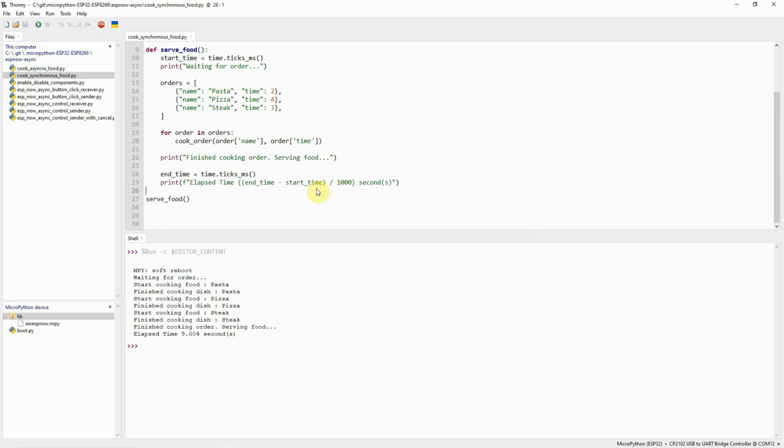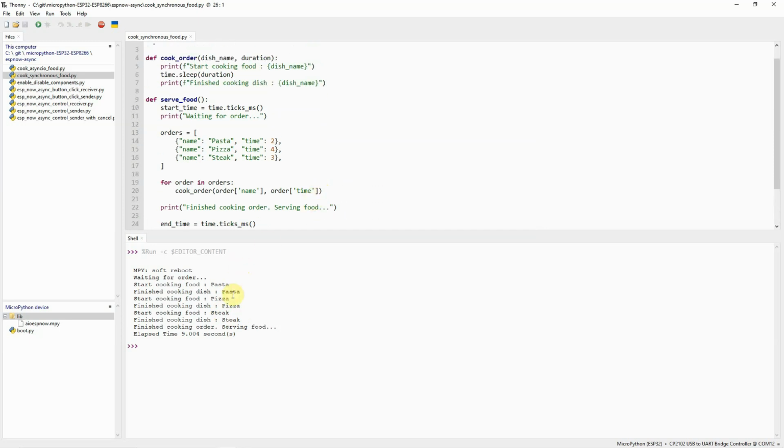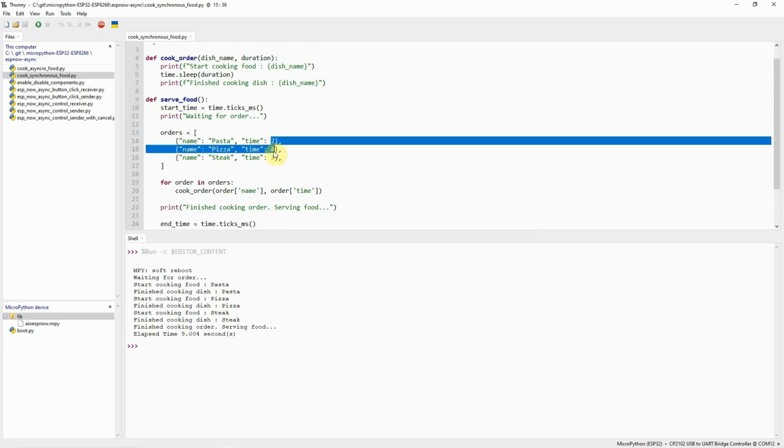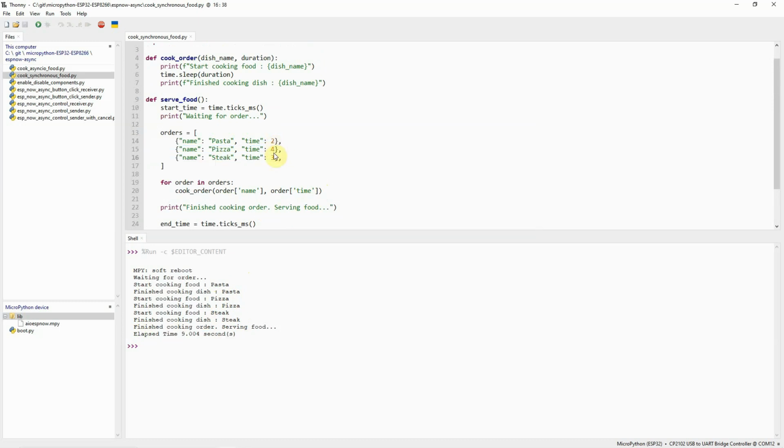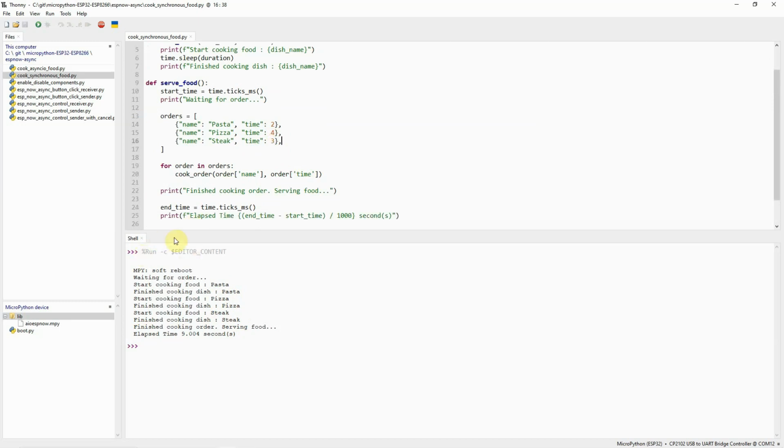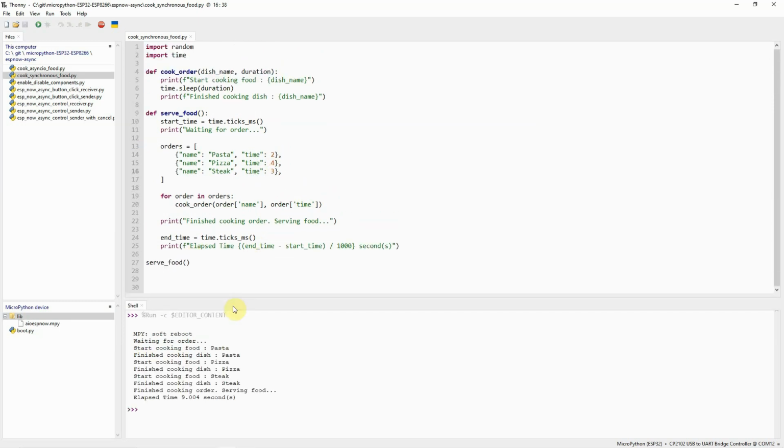In a synchronous manner, everything should be done before you can continue with the next. For example, the pasta should be cooked before you could cook the pizza. As you can see, the elapsed time is almost 9 seconds. That's because if you add these values, 2, 4, and 3, that is equivalent to 9 seconds. So this is how the synchronous approach is done.